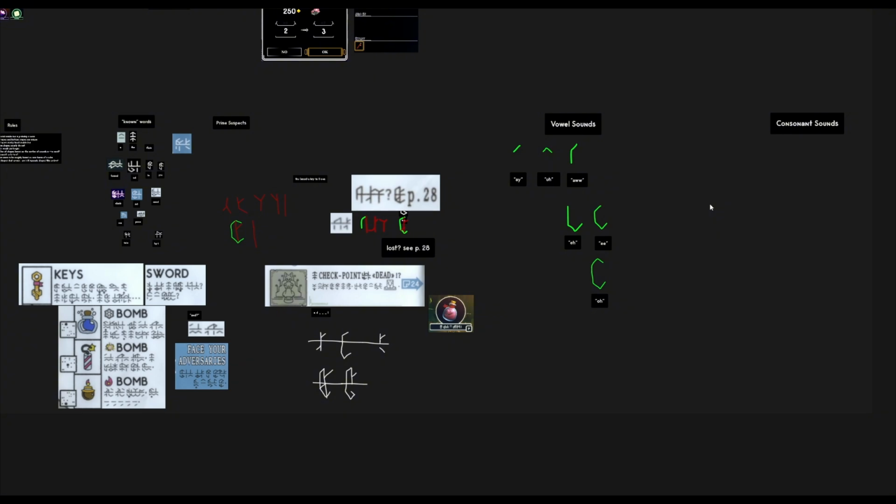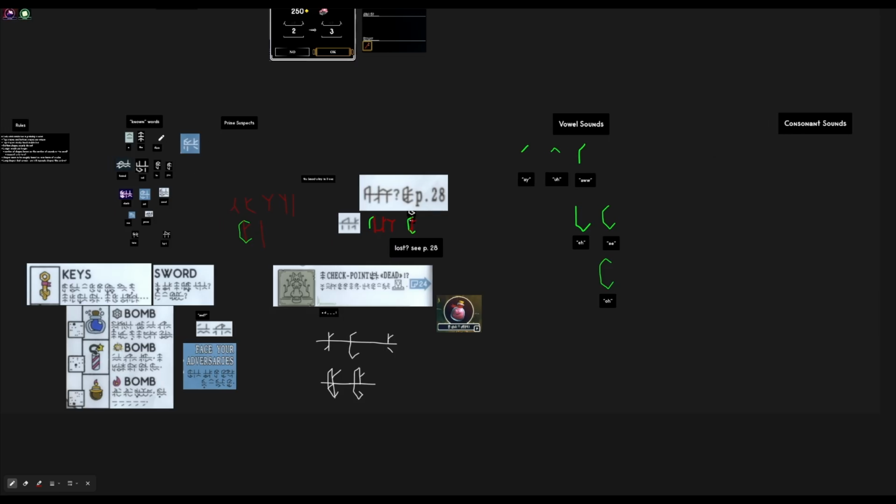I was going to log the consonant sounds offline, and then I decided to record it instead, because why not? I think I can do these generally alphabetically. Let's get to our draw feature and get our color correct. Red's a very aggressive color, but consonants can be aggressive, right? Alright, let's start from the beginning.